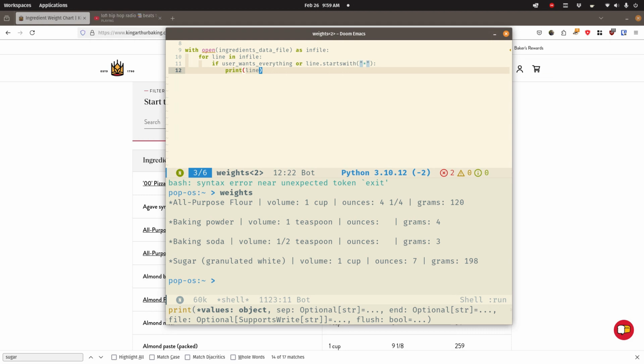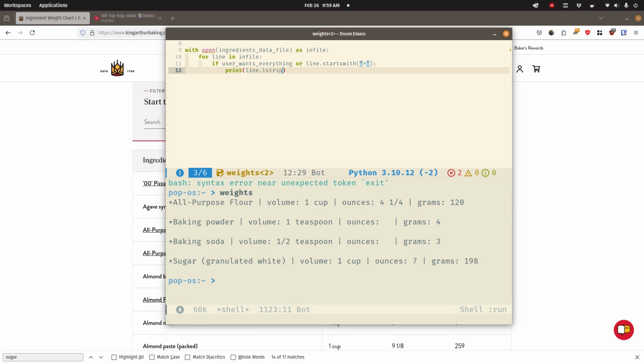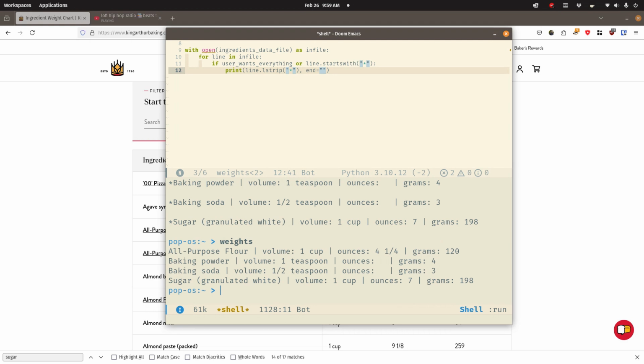We do not really want it to print the asterisk. We can just say lstrip and it will remove from the left all instances of a character that we pass, and we will also say when we print, we don't need to print a new line because there is a new line at the end of the file. Good, there we go. We've got everything printed that we need. It's a little unfortunate that these aren't aligned.